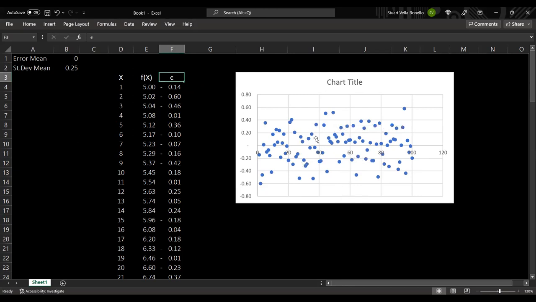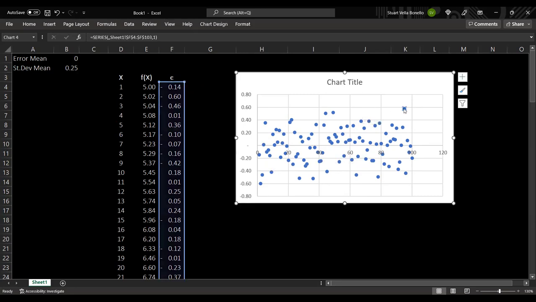And we have this, can I say it fans out? I think I can, right? Most of them are between 0.2 and a negative 0.2. And then you have what, in this context, would be considered outliers. This is an outlier, and this is an outlier.